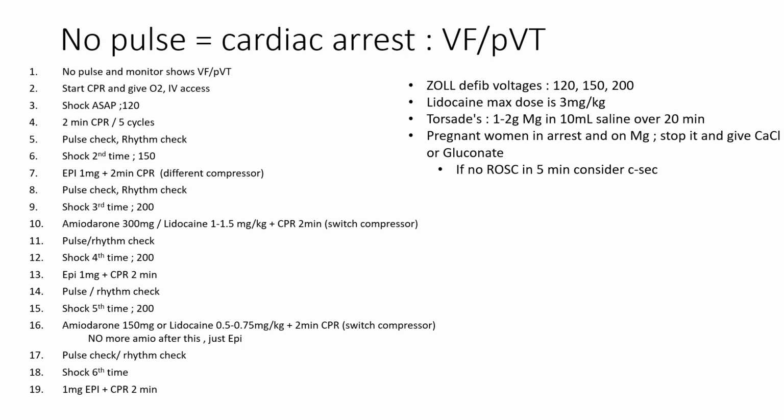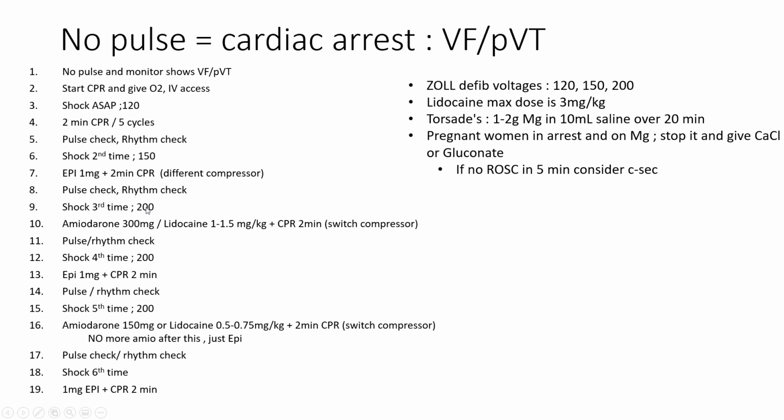After the second shock, now you're in a resistant pulseless mode, so you want to give epi. So remember that epi is given after the second shock. You give epi and you continue the CPR for 2 minutes. Also remember to switch out your compressors every 2 minutes. So this is going to be your CPR switcher, and you give epi. Then you're done your CPR. Right after your 2 minutes of CPR, you do pulse check, rhythm check, and you shock if it's indicated, if they're still in the same rhythm. And this time you want to shock at 200.